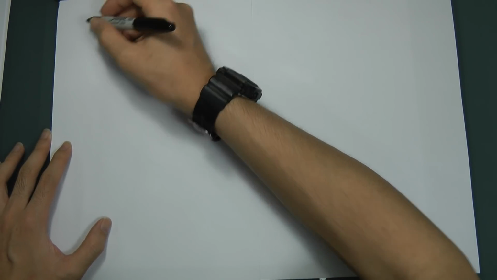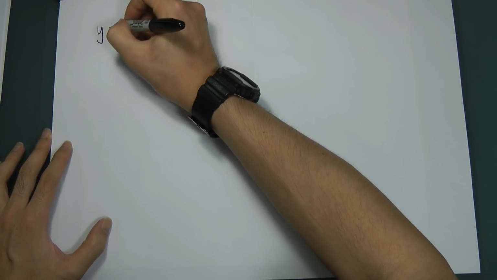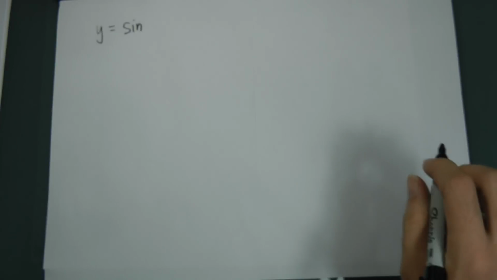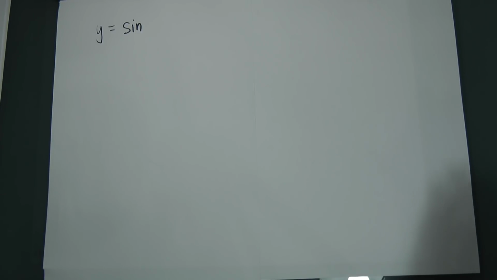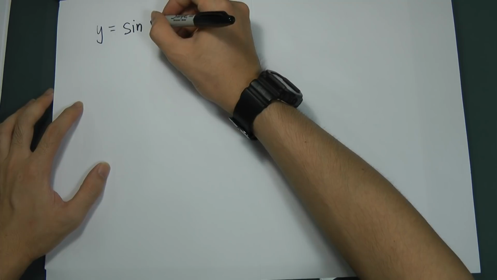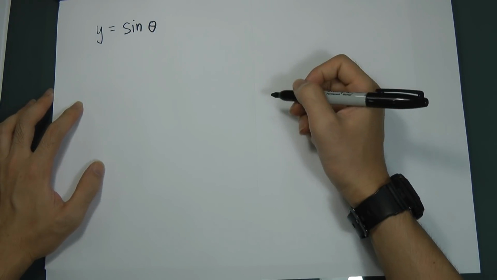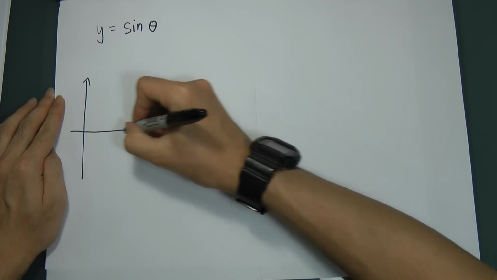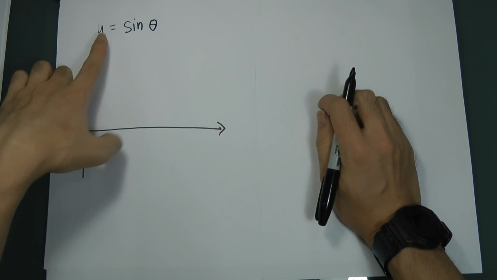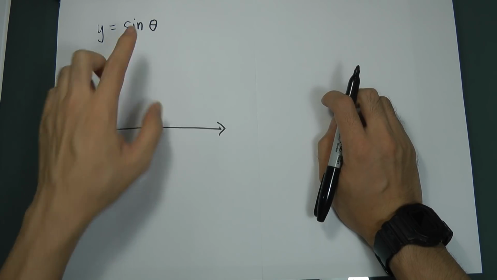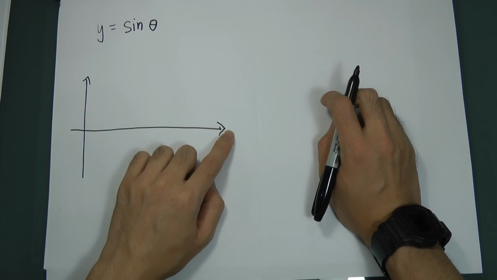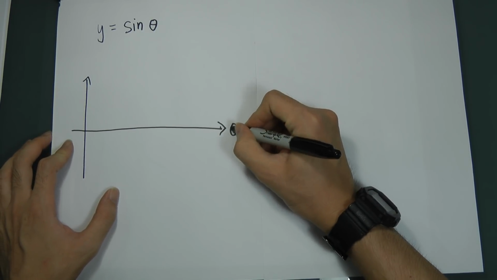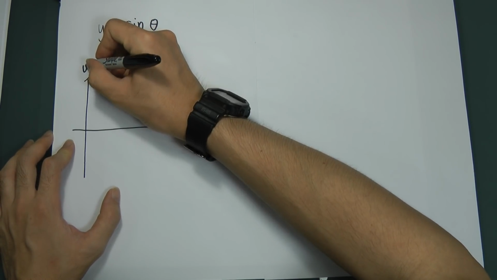The graph we call y equal to sine angle, or you can call it sine x, it doesn't matter. Okay, now I start to draw the graph. y equal to sine x and y equal to sine angle are the same. If it is sine x, the x-axis over here will be x. If it is sine angle, this one will be angle. And here will be y.